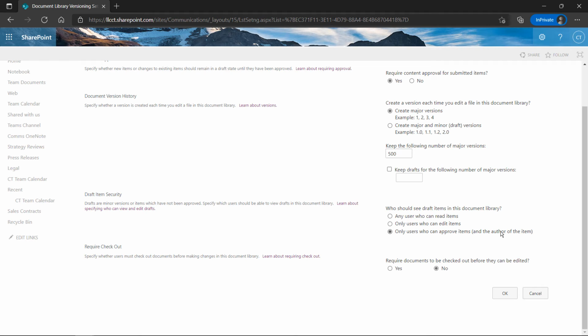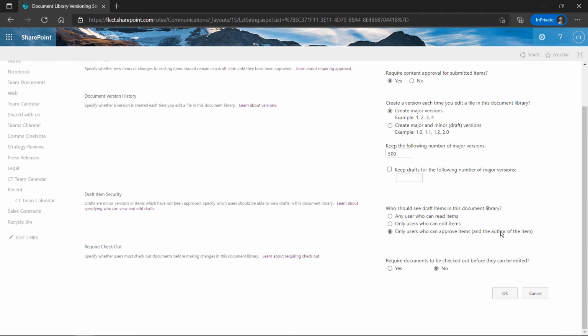Whew, okay, that was a mouthful. All right, but you guys get the gist. And we'll walk through all these options so you can see how it looks. So basically what you're saying here is, who can see a document that has not been approved? Now, generally, you want to restrict this access, right? Because if you're requiring approval for a document, that means it's sensitive information that you want to actually confirm is accurate before you let your user base see it.